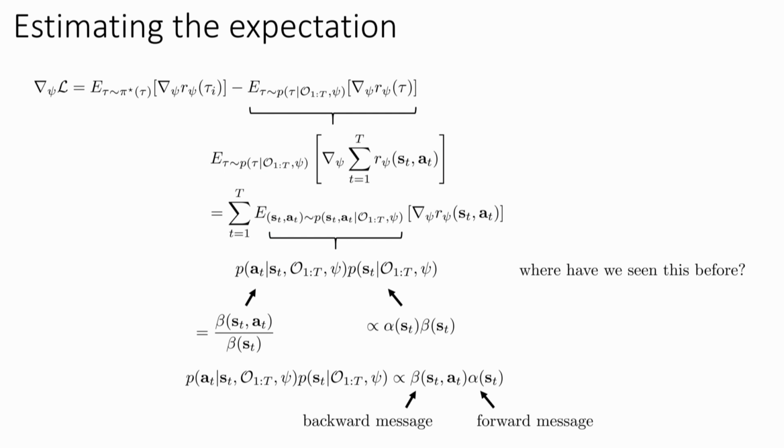Now, all of this is making some pretty egregious assumptions so far, and those assumptions will be relaxed in the second half of the lecture. The egregious assumption, of course, is that you can enumerate all states and actions, actually calculate these messages, multiply them all together, and even worse, after that, normalize them, so that this isn't just proportional, but actually equal to. So that, of course, requires your state space and action space to be small enough that you can go through every single state and every single action.